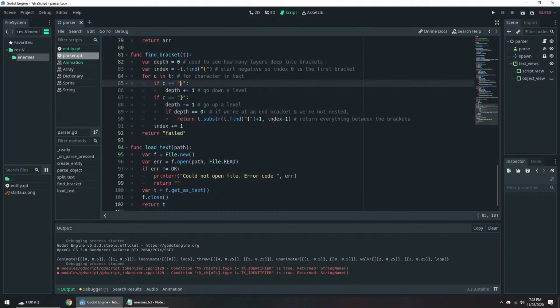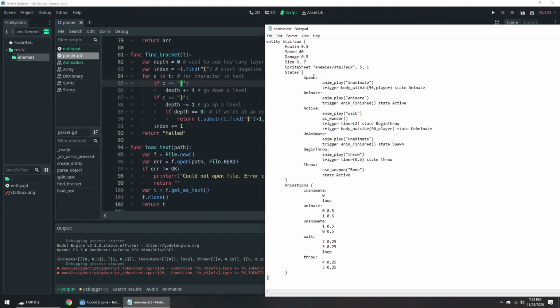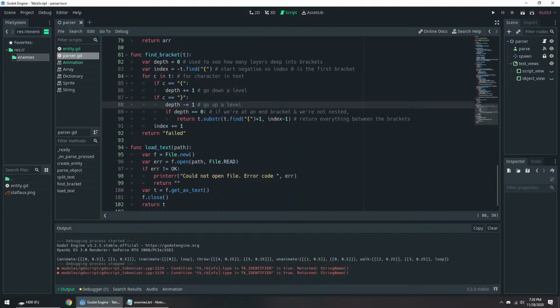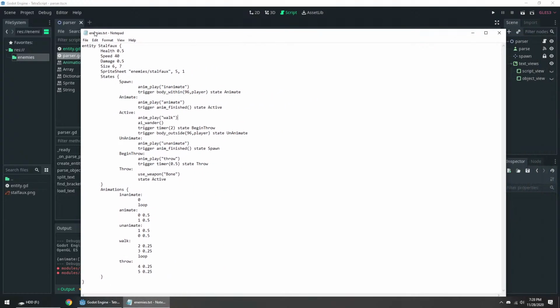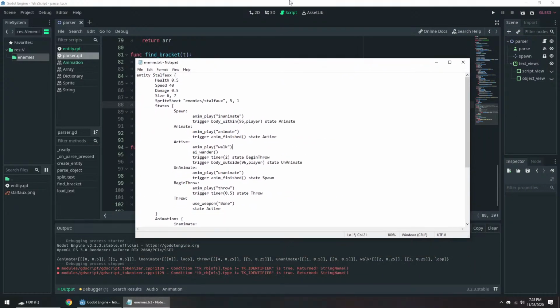If it comes across another inner bracket, then we add to the depth, so +1. And if it gets a closing bracket, we remove it, so -1. Basically, it'll only consider the bracket finished if it finds a closing bracket at a depth of 0. I don't know if that makes sense, but it works. So now I never have to do that again. And that took an hour to not even figure out earlier today.